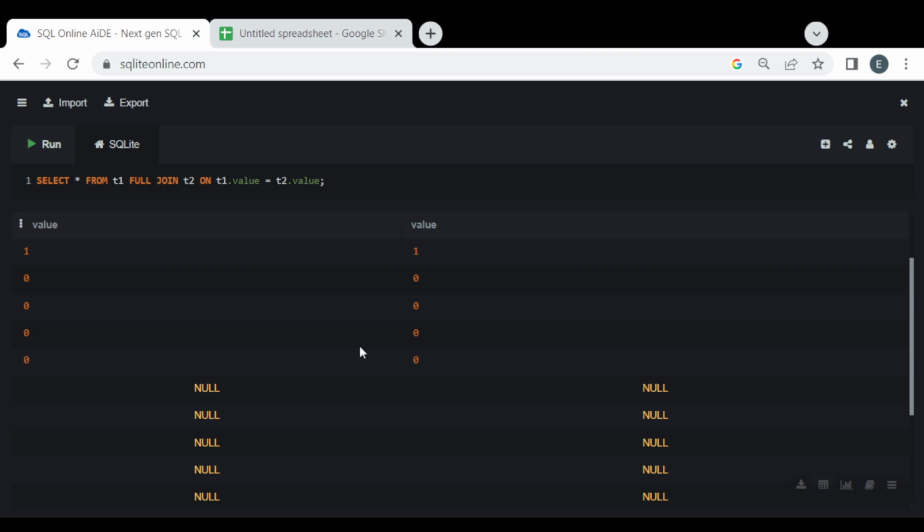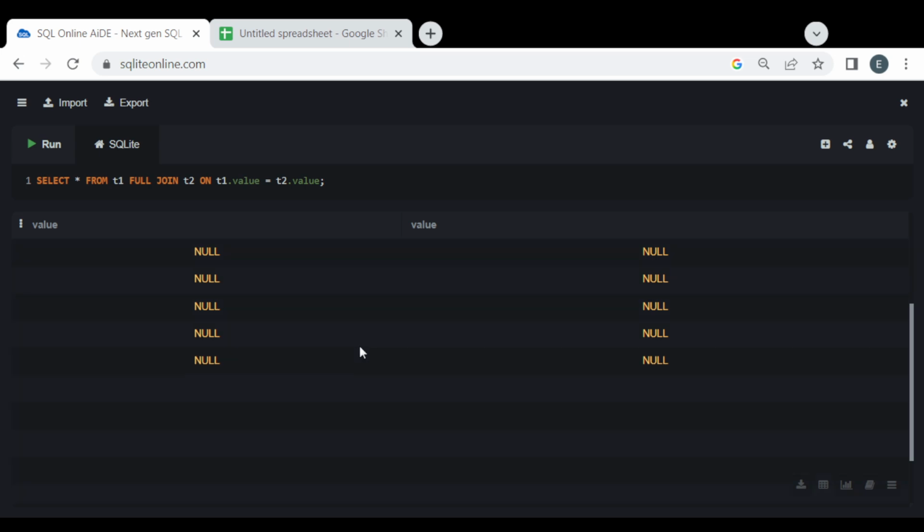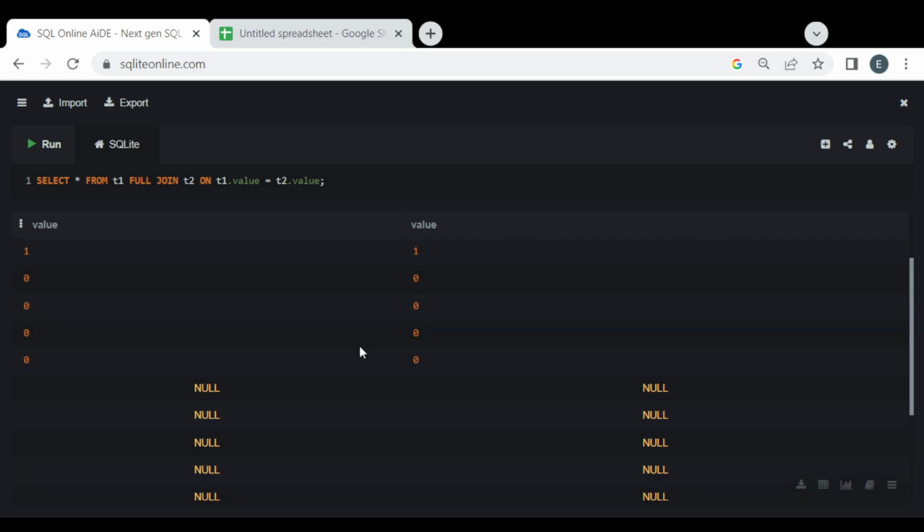First you take the matching values, then you show the non-matching values as well, plus null values, right? In this scenario we don't have any non-matching records, but we have null values. So the null values you take from T1 table plus T2 table. The T1 table has 3 null values and T2 table has 2 null values. It will create a total of 5 rows, because they won't match, right? So in total you will get 15 records.